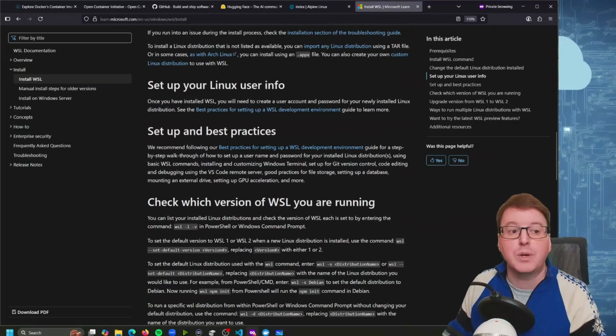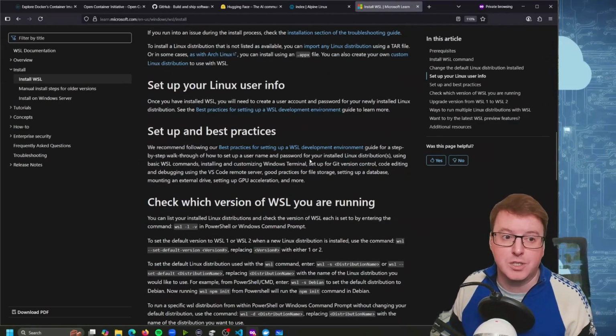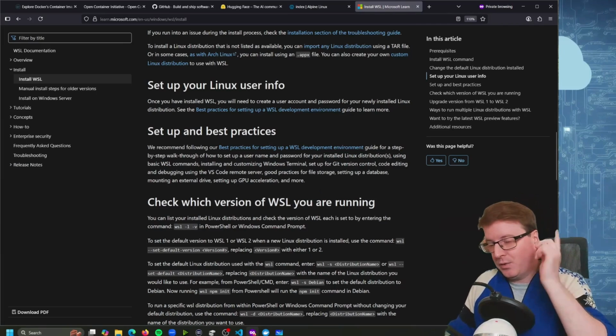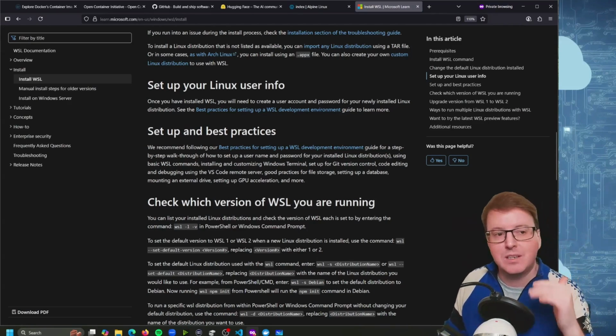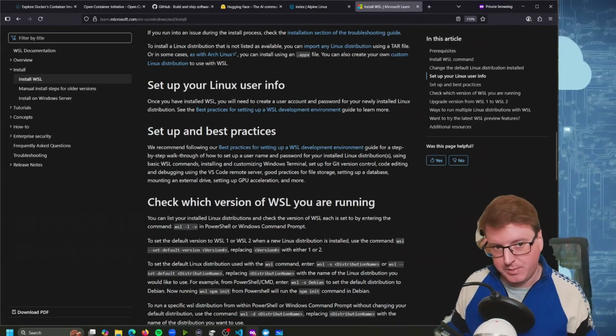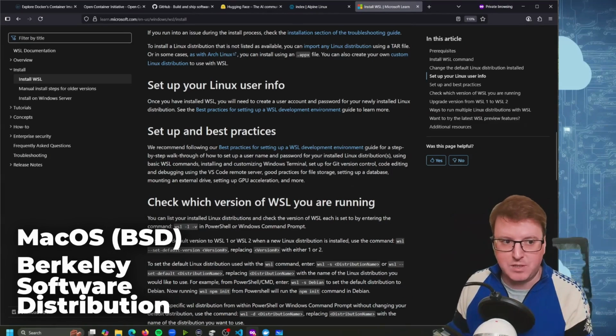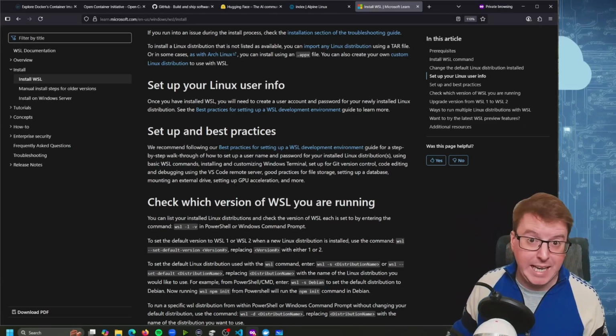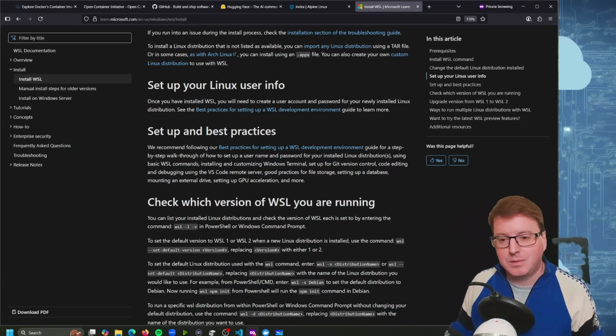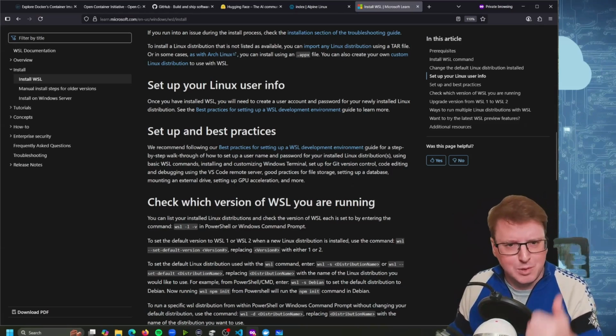But that is a prerequisite for containers really to function on Windows itself. Now, Andy, you're on a Mac. You don't need this, okay? Because you've already got a Unix-based operating system running on your Mac anyway. You've got Mac OS, which is based off BSD. That's all cool. And if you are the kind of person who likes to run Linux as a desktop, well, you're already running Linux. So you're all cool there.